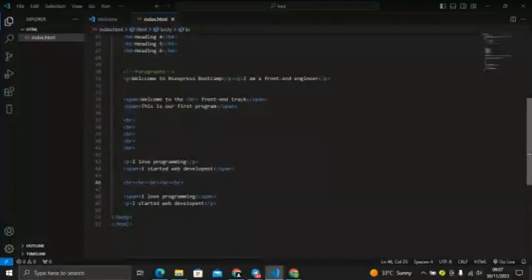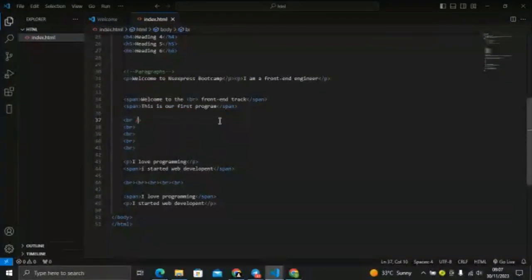For HTML5 it is not necessary to close a BR tag. But when we move into other advanced libraries like React and the like, you have to add a closing tag to it. So you can just have something like this, with a forward slash to make it self-closing.